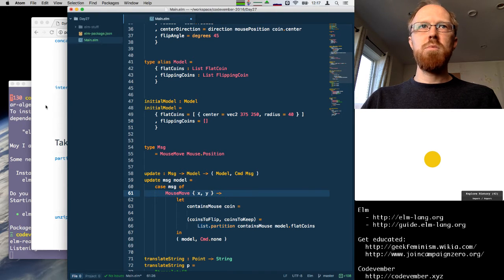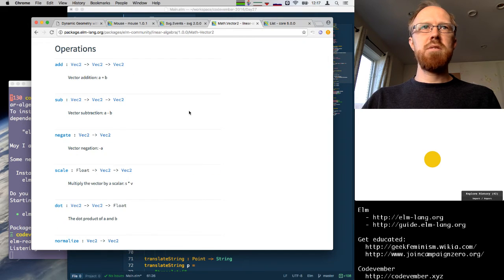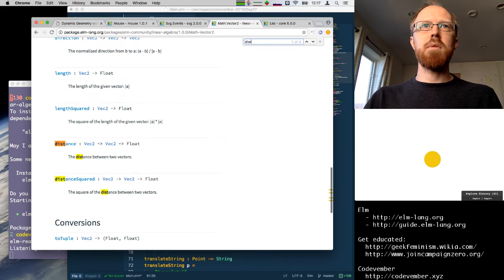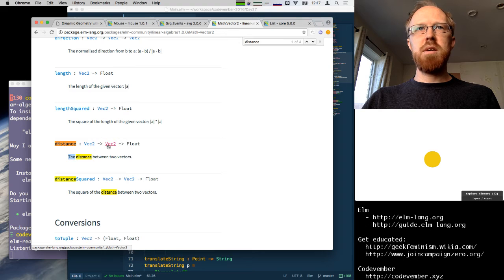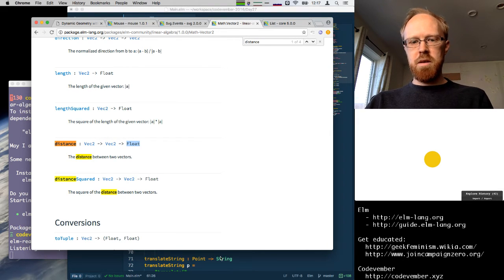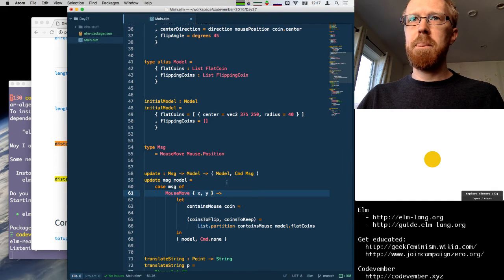And we should be able to just use the vector distance, the distance between two vectors. Great. So if we just convert the mouse position into a vector, we can calculate the distance between the center of the circle and the vector, and if it's less than the radius, then the mouse is in the circle.